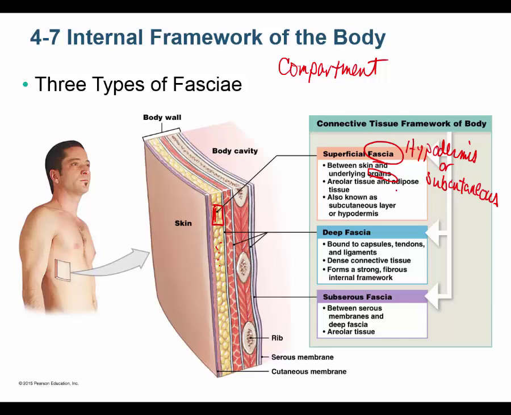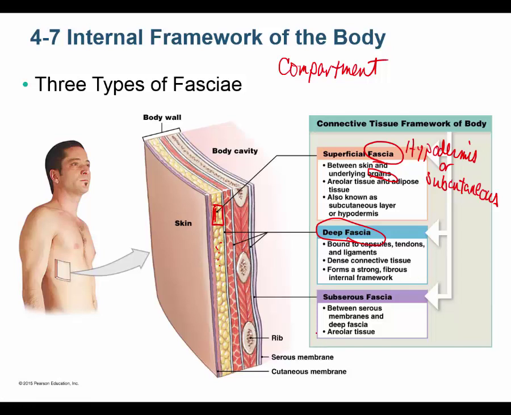All right, and then after the superficial fascia, we have the deep fascia. And you can have several layers of this. What this does is surround your muscles and your tendons and your ligaments. And very quickly here, in a few chapters, we're going to be talking about the architecture of bones and the architecture of muscles. And you're going to see that we have this fascia that separates them out from the rest of the body, making these compartments.